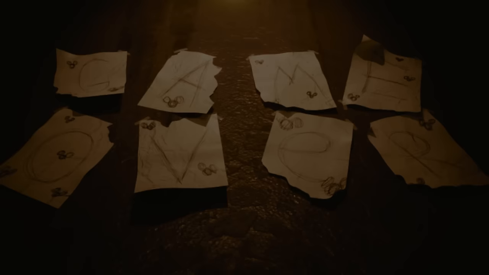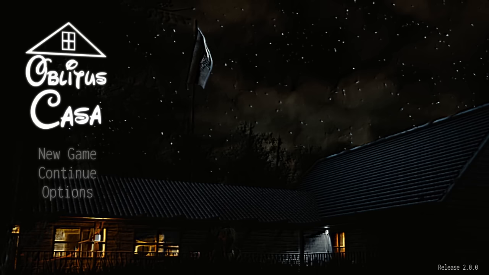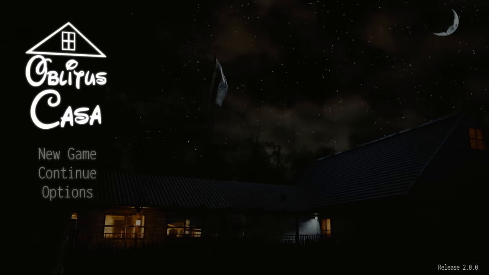All right, guys. That was Oblitus Casa 2.0. So far, it's pretty cool. I like the underground section a lot better now. I don't know. I mean, the main game isn't too different. They said save files won't carry over, but it won't matter because it's like a brand new game. We haven't seen everything yet, so we'll have to see. But the main night seems the same. Then again, I don't remember all the intricate little details, so I could be missing things.